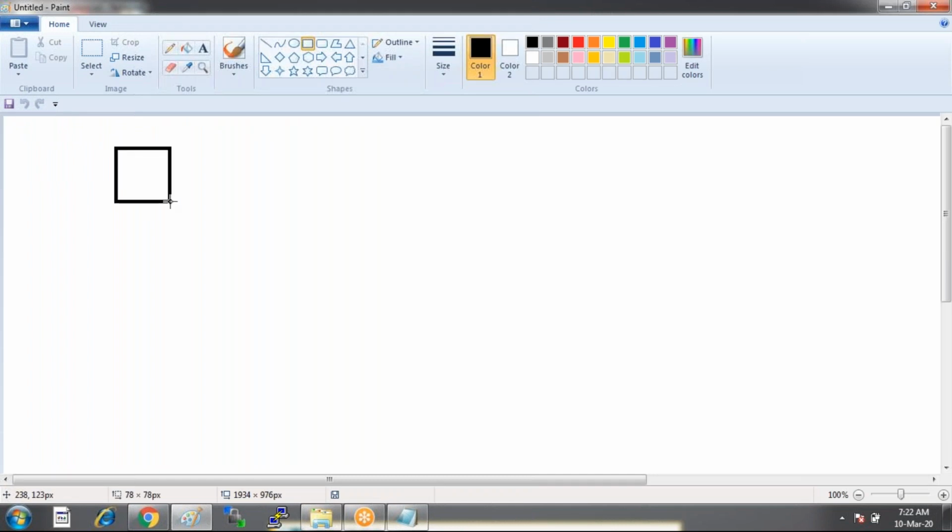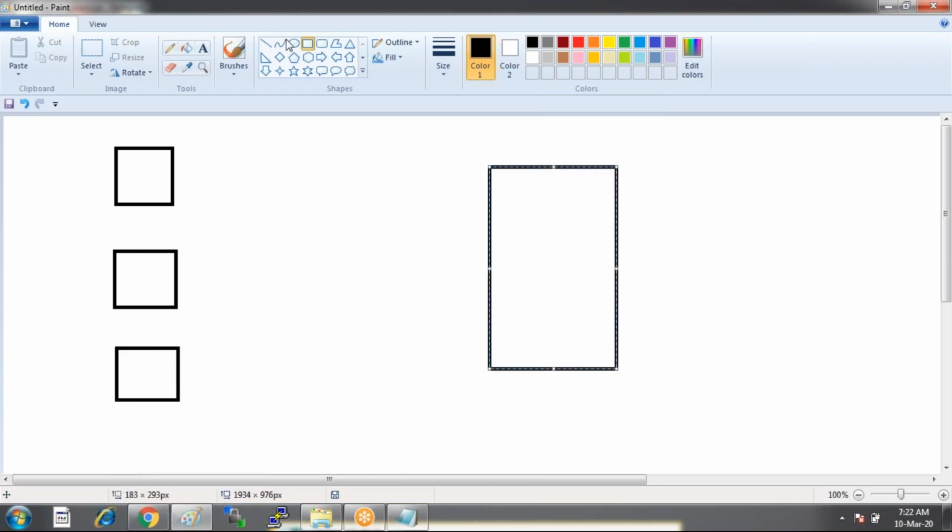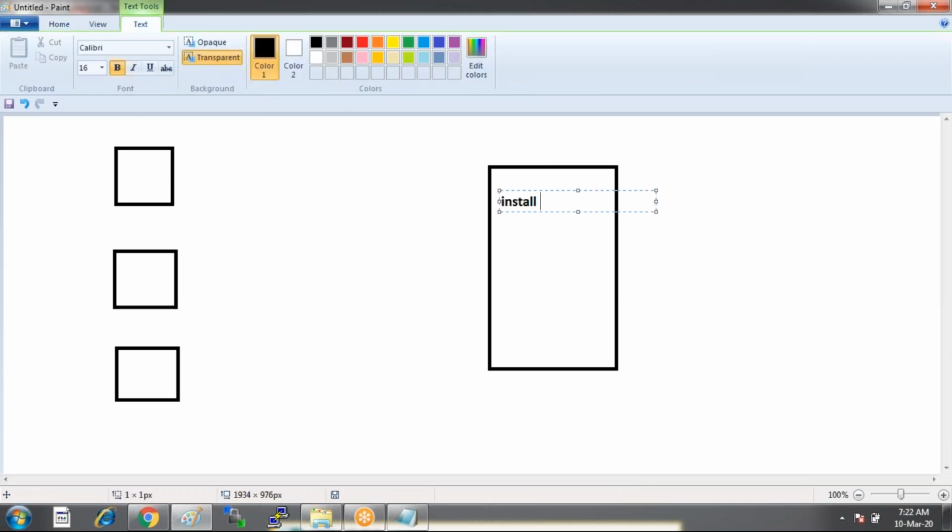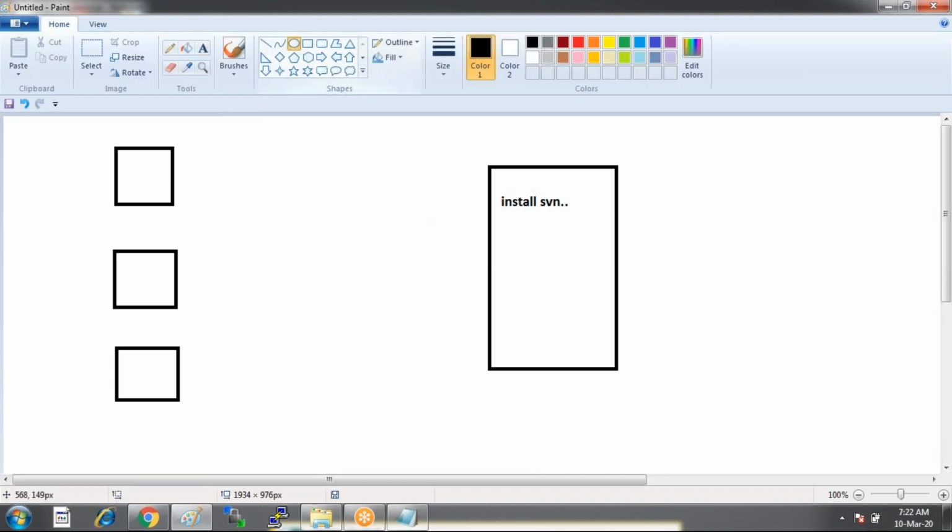Let's say we have a server, and on the server we first install SVN, right? And once SVN is installed, there we have our repository.